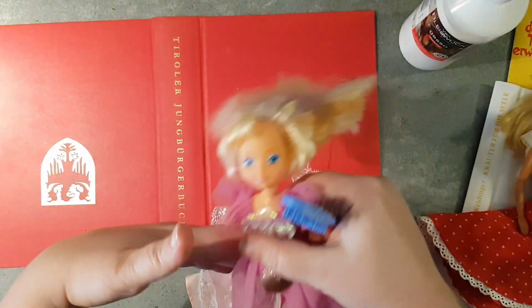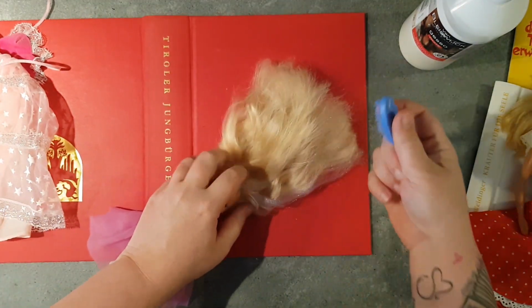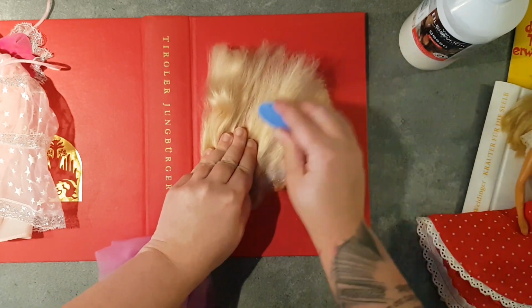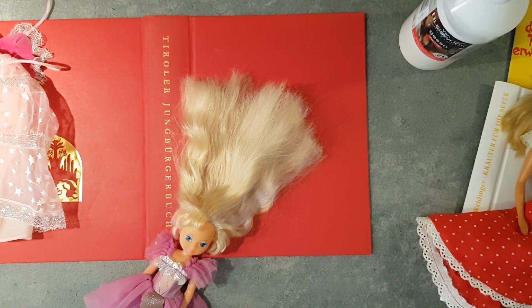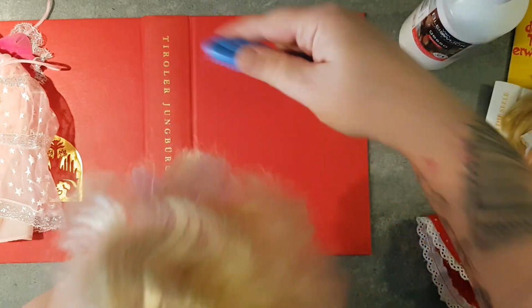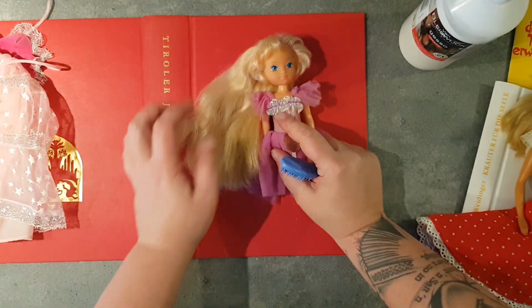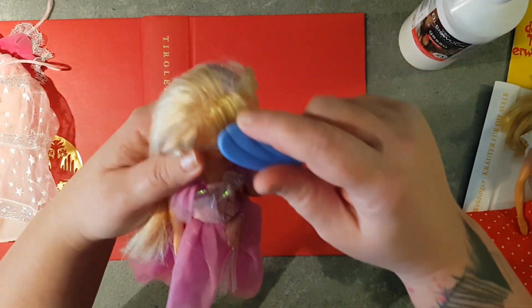And in the case of my vampire journal, I covered the hair also with gesso, because I wanted it to be also a surface where it is glued to the cover. But this mermaid thing, I think it could be nice if, oopsala, that was a little bit too much. Okay, so I just learned that you have to do that a little bit carefully. I thought perhaps it would be nice when some of the original hair could be shown. Perhaps when you make a book for a child, or for a girl in this mermaid age, then it also could be cool when you can touch the hair like this and it's not all covered up.